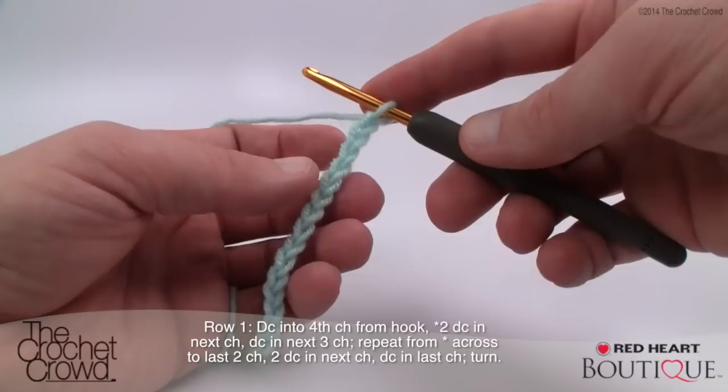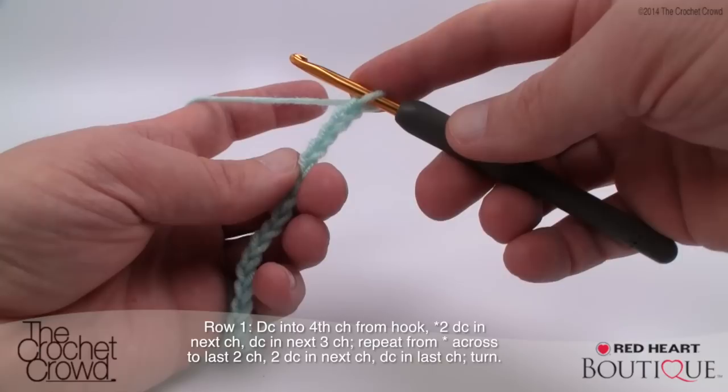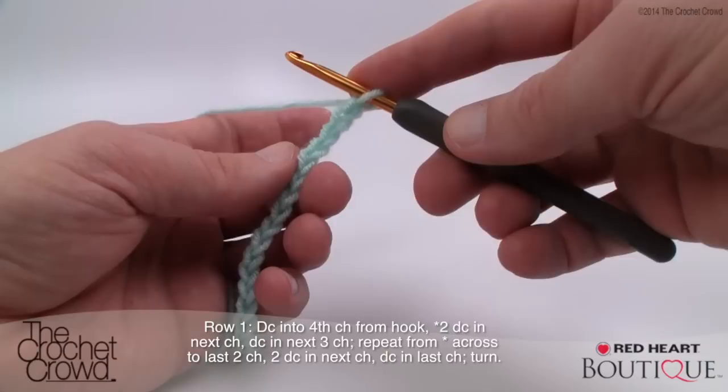So it says to double crochet into the 4th chain from the hook, and then 2 double crochet into the next chain, and then double crochet into the next 3 chains, and then repeat going all the way across. There's more to it, but we'll review the rest of that in just a moment. So it says the 4th chain from the hook, so let's count back.